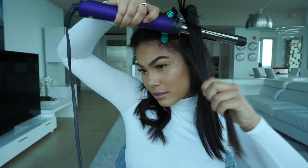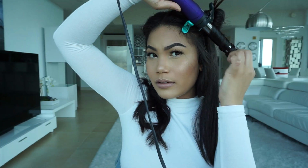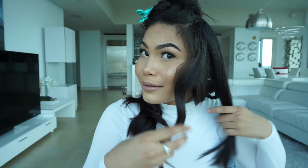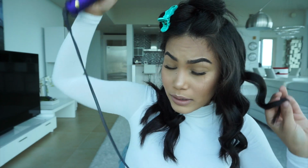Since the bottom curl was going away from my face, I'm gonna make this curl toward my face. Another thing I'd like to add is that sometimes I'll grab thicker pieces; all the pieces aren't the exact same size. Sometimes I'll grab a tinier piece and sometimes a really thick piece. Sometimes the big pieces come out a little weird, so then I just split them in half and do them again. But I do like to have a variation of pieces. So the last piece I had was really thick and this one's really thin. That's just how I like to do it.